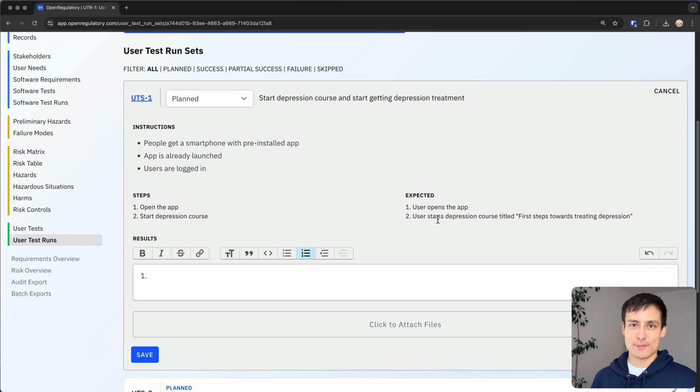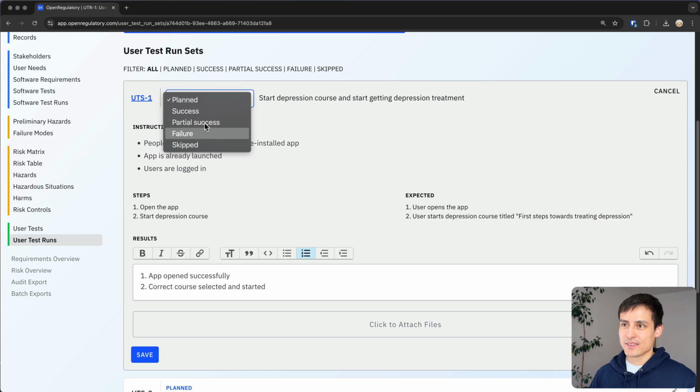Okay, and then I tell the person to open the app, and I observe what the person does. The person opens the app, and I could say the app opened successfully. So this was a success. Then start depression cause, and the idea is the user selects the right depression cause and starts it. And I could say correct cause selected and started. And at the top here I need to decide whether this test was successful.